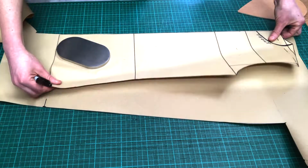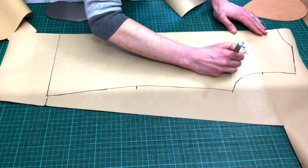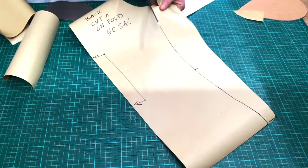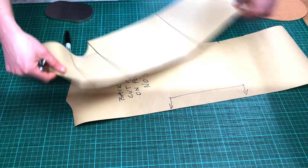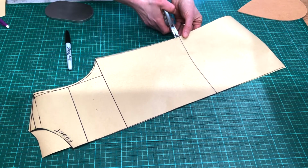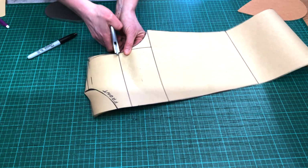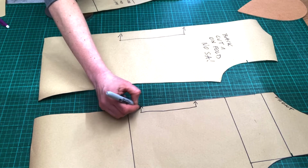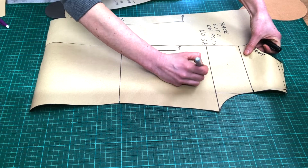But I'm going to copy my back and make a front out of it, because the neckline is changed, and to make patterns I need both the back and the front. So I'm going to cut out the back with the front neckline. I'm going to make all the notches, all the markings. I'm going to label it as well, because as I can see they are not labeled, or not everything is labeled.